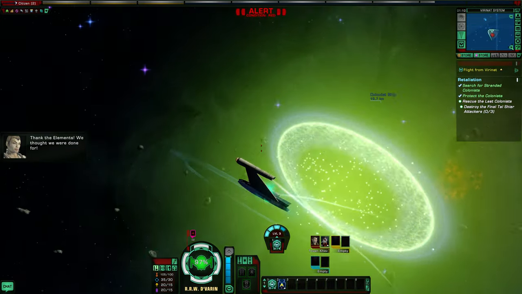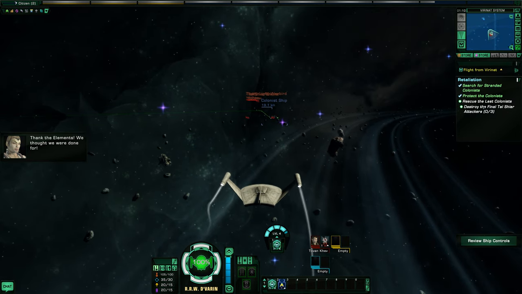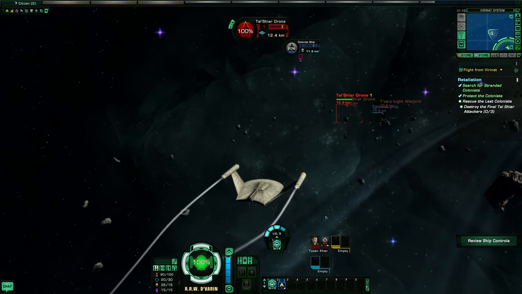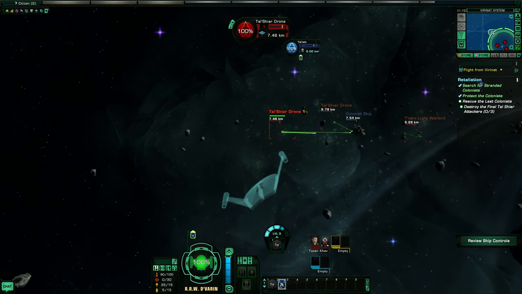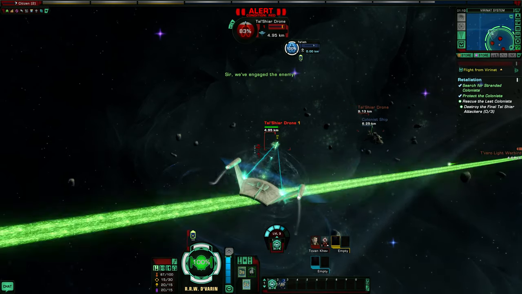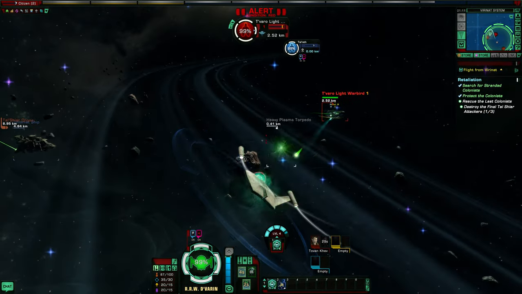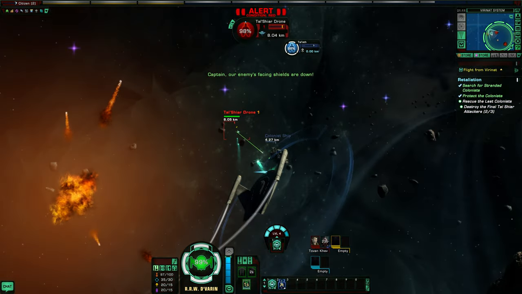Thank the elements! We thought we were done for. Okay, beam them aboard. Now we gotta go do the next one. 0 of 3, so we have 3 to do here. That is no problem. Actually, I'm gonna benefit from cloaking, even though it hasn't mentioned it yet. That is something we can do. Get our power levels up. Warning. Ship is under attack. Target's shields have failed. Ooh, got him in like one shot. That's nice.